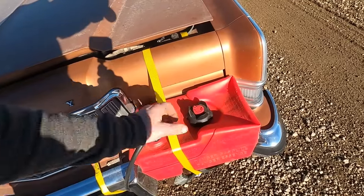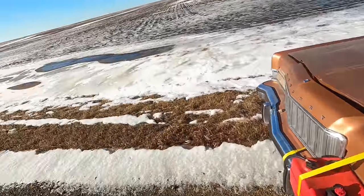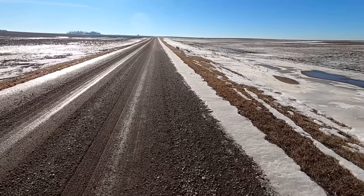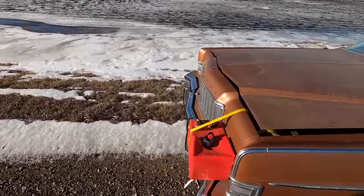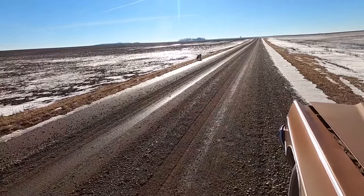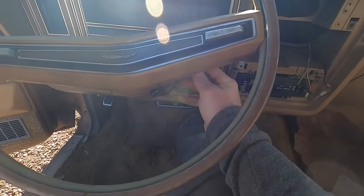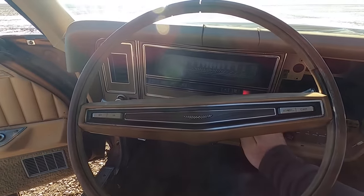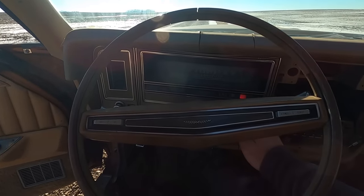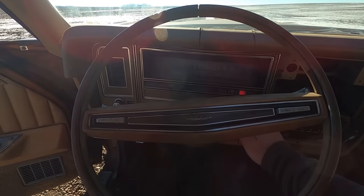We gotta open the vent on the fuel tank. We're good to go. I can see the house from here. You just gonna run home? Okay. Let's see what happens. I'll check to see if it starts first. Still got battery power. Barely.